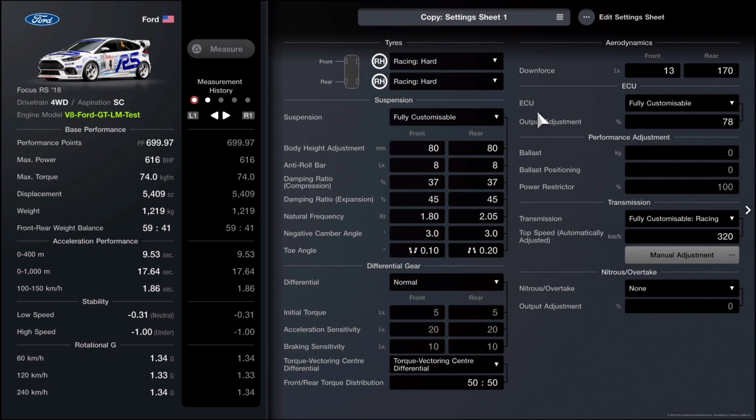So downforce is where the PP level will actually change quite a bit. So downforce is going to be set to 13 in the front and 170 in the rear. Your fully customizable ECU is going to be set to 78. We have no ballast, we have no power restrictor, so that we do not touch. Then we have a fully customizable racing transmission set to 320 kilometers per hour with no manual adjustments being done to the gears.